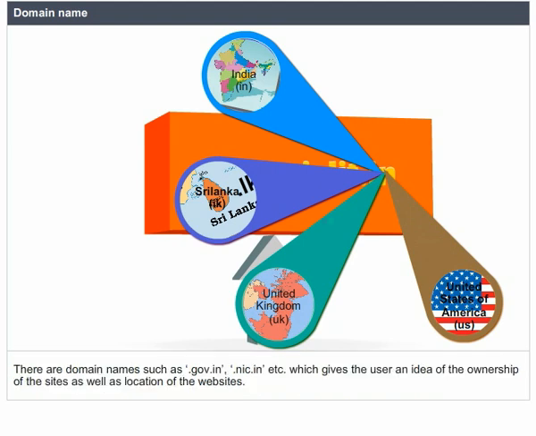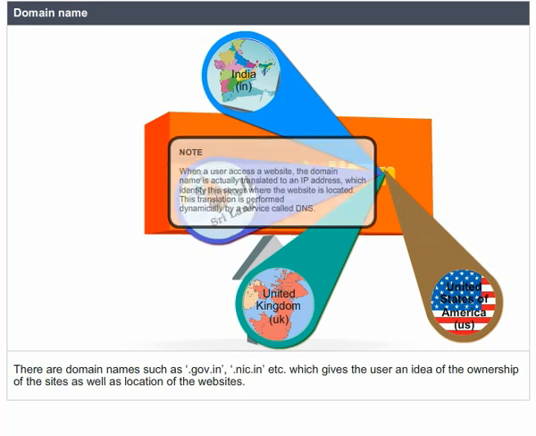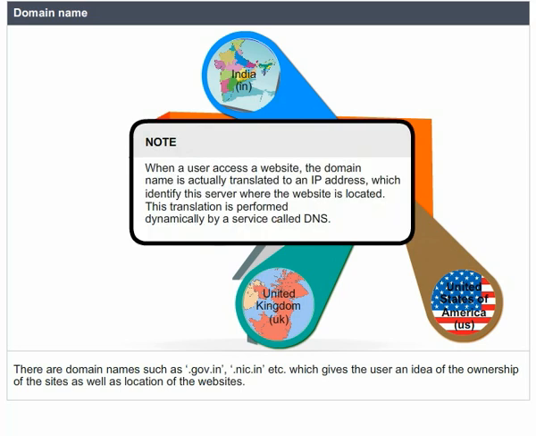There are domain names such as .gov.in, .nic.in, etc., which give the user an idea of the ownership of the sites as well as location of the websites. Please note, when a user accesses a website, the domain name is actually translated to an IP address, which identifies the server where the website is located. This translation is performed dynamically by a service called DNS.